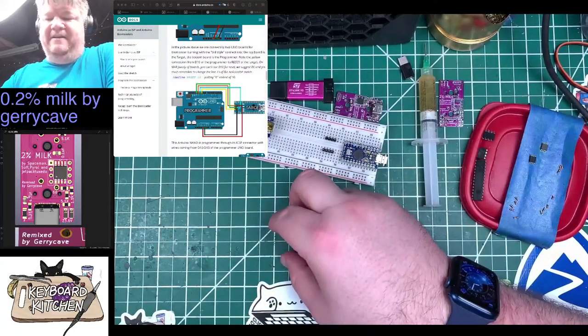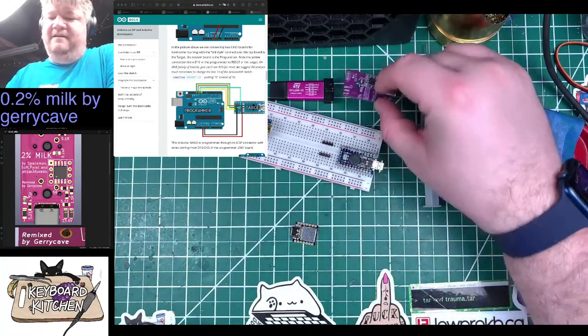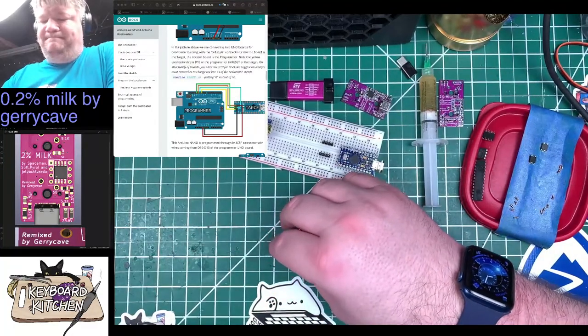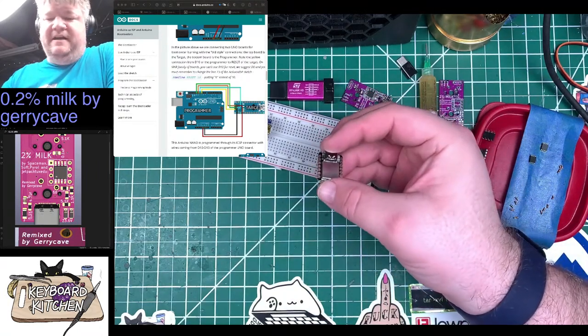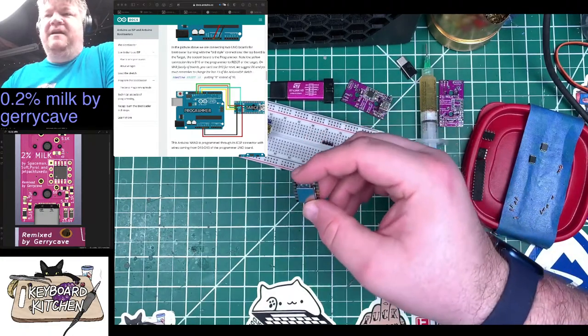The IO expander is no harder to solder than the AT Tiny 85 here. It's got nice fat legs and pads. It looks pretty straightforward. And then use a Xiao with it, and then you have options. Could have used a Pro Micro, but I think he wanted to build something for the Xiao.